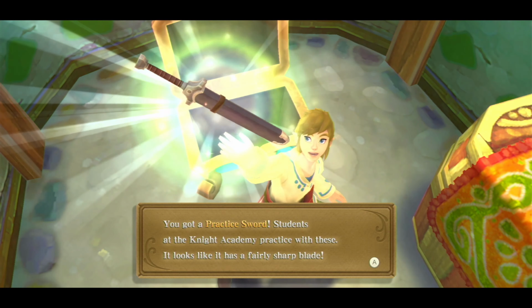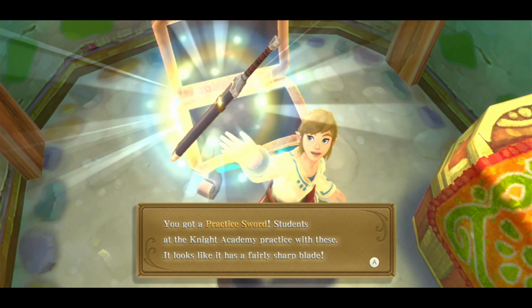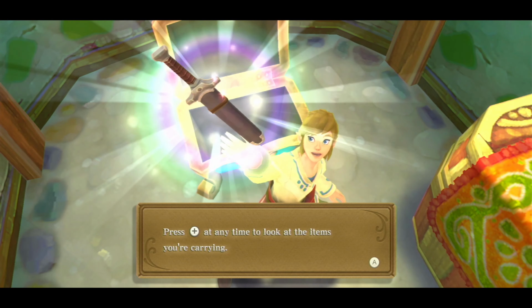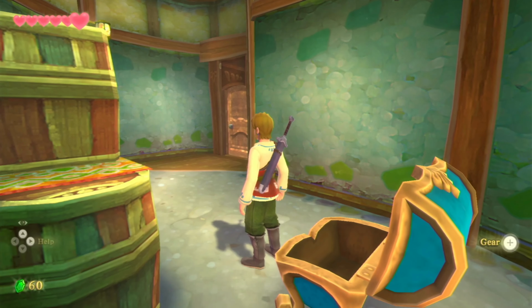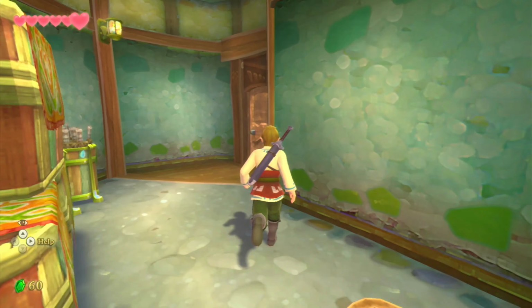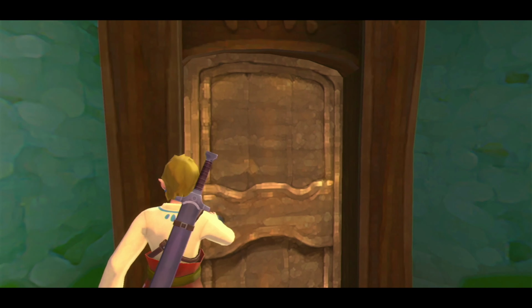You got a practice sword. Students at the Knight Academy practice with these, and it looks like a fairly sharp blade. Press plus at any time to look at the items you're carrying. Okay. Nice, so I got my Rupee wallet and my practice sword. Hell no, this isn't a practice sword, this is a diamond sword.